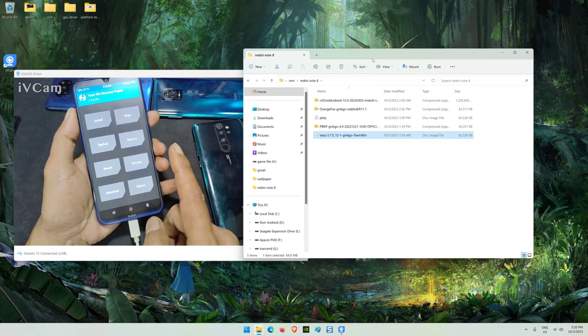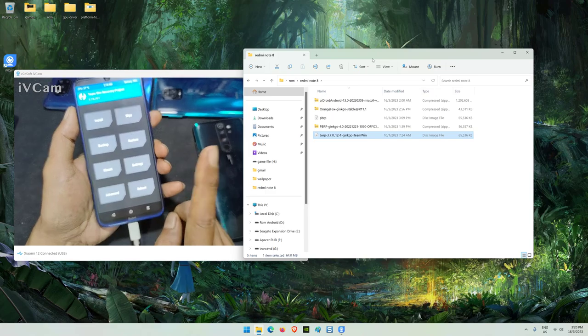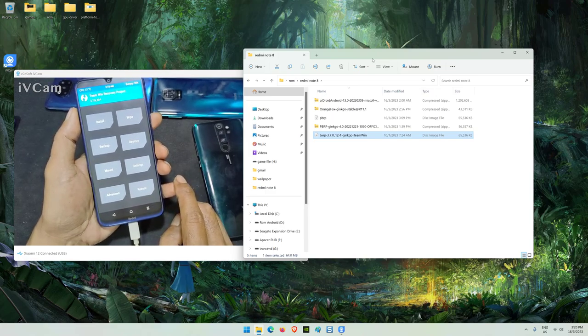Right now we're going to flash the ROM. If you are coming from MIUI, you need another VBMeta image. You need to flash that one to avoid boot loop. If you are coming from a custom ROM, no problem, you can flash any ROM as you like.